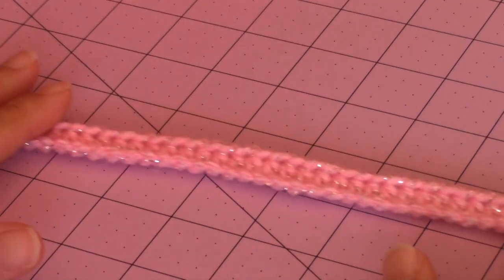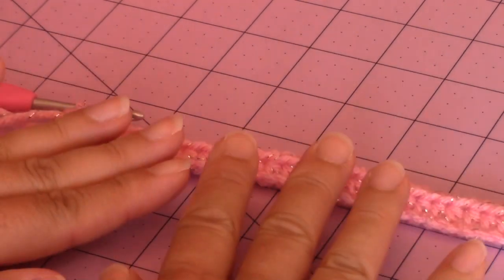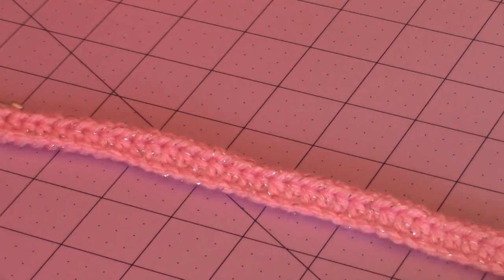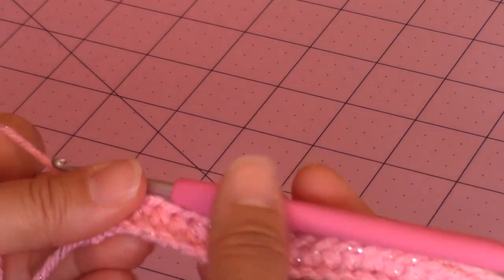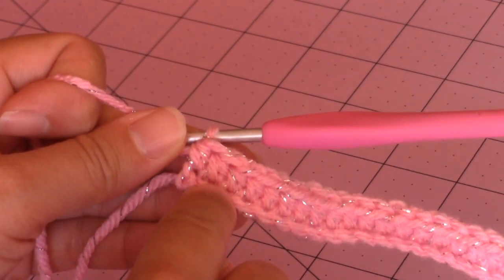So now you should have a total of 76 stitches. And my measurement is 17 and a half inches in width. Then you're going to move up to the next row. And we're going to be making a total of 6 rows. So we already finished the first one.